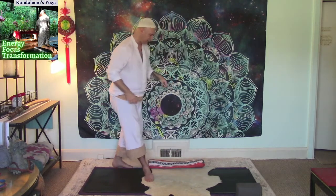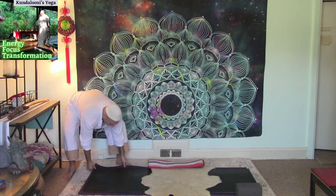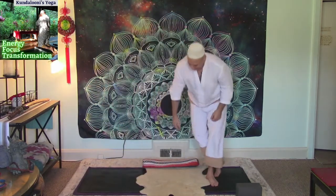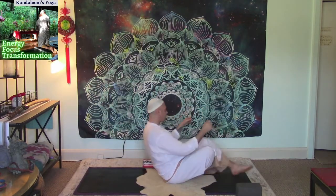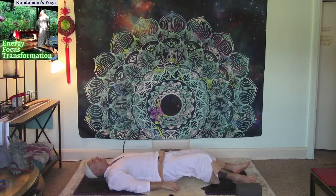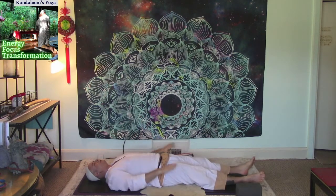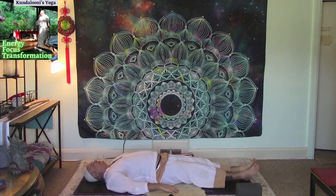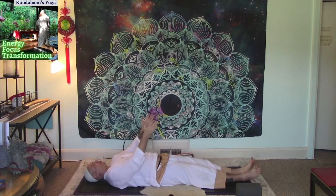And allowing the eyes to blink open and coming down onto your backs, making any adjustments to your situation that you need. I always need to readjust my mat a little bit. Coming down onto the floor, onto your backs, palms face down on either side of the hips. So, heels draw together, legs are straight.